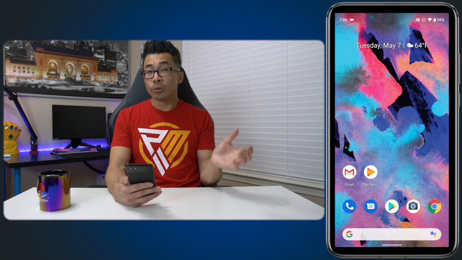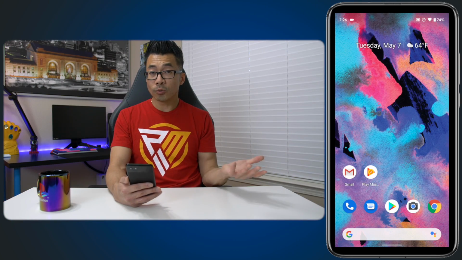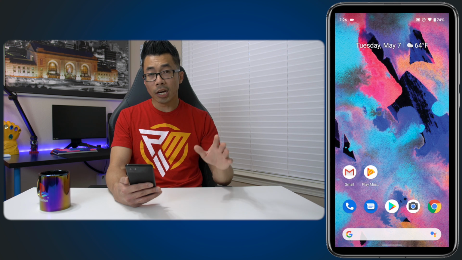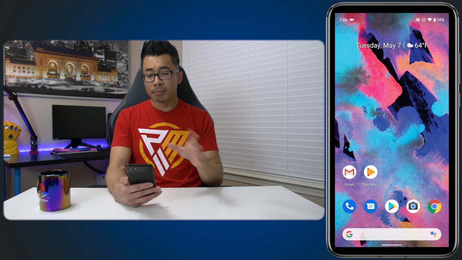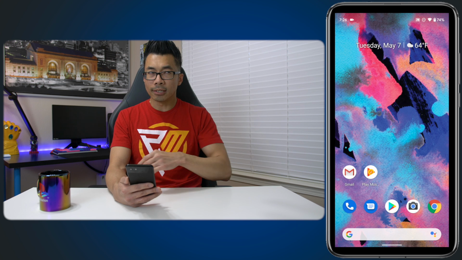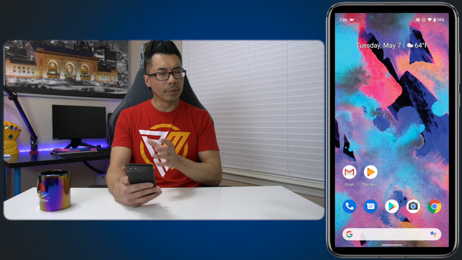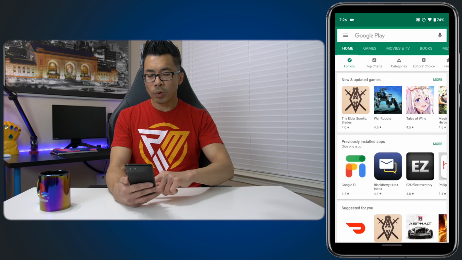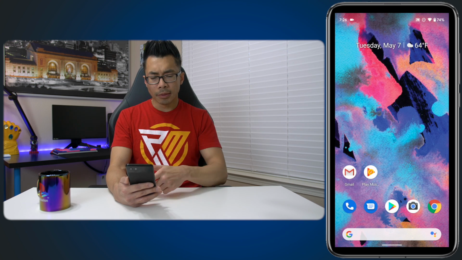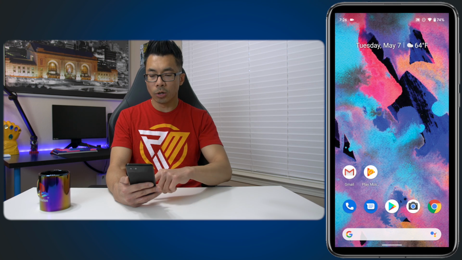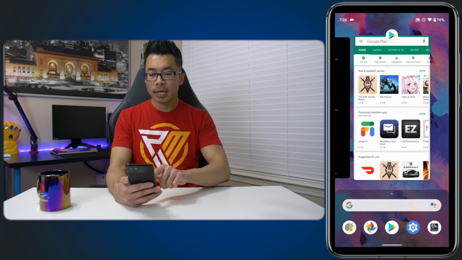With the Beta 3 update, Google has also changed the way that gesture controls work. Now it's completely 100% gesture based. This means that there's no more back button, and it's a little bit more similar to the iPhone or the OnePlus 6T, but it's also a little bit different as well. If you swipe up from the pill down at the bottom, it takes you home, and if you swipe up and hold, this will take you into your recent applications.